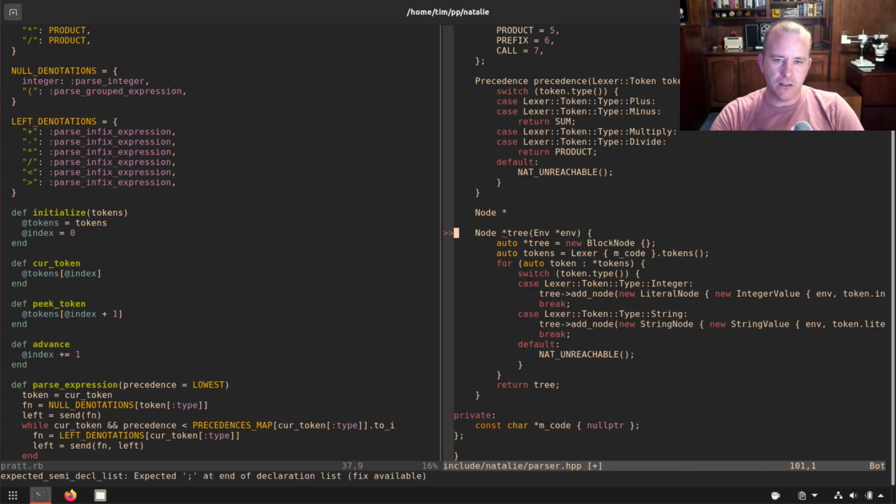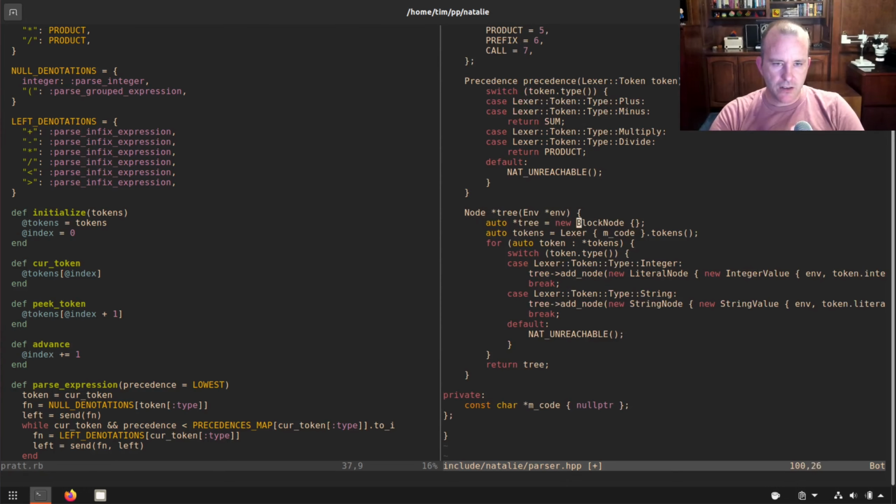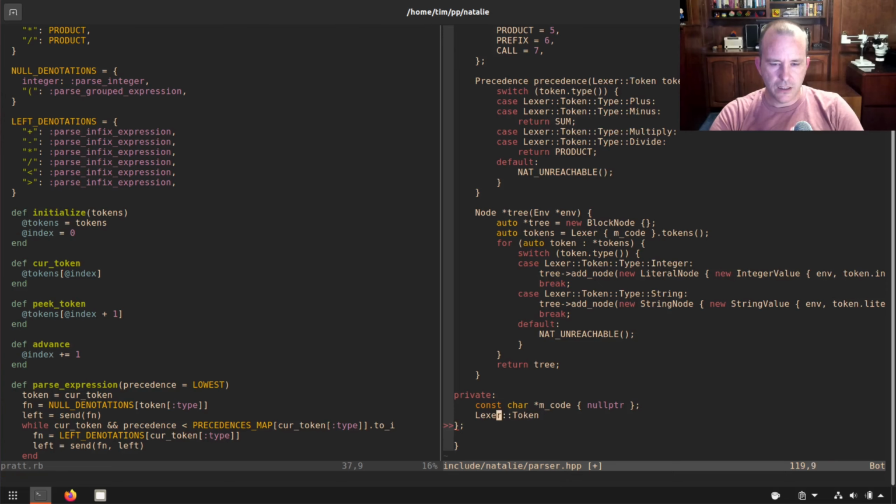Another thing, sorry, I'm getting ahead of myself. Another thing that would be cool is instead of just grabbing the tokens here, it'd be cool if we had an m_tokens down here. Actually, I believe it's a vector of Elixir tokens, and it would be m_tokens.